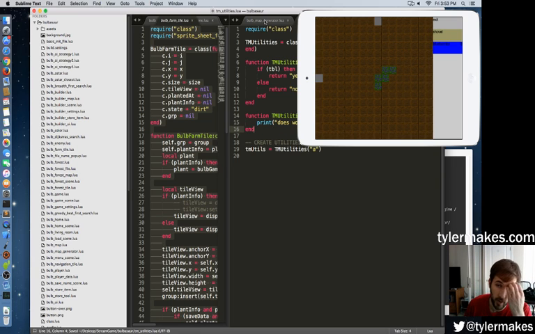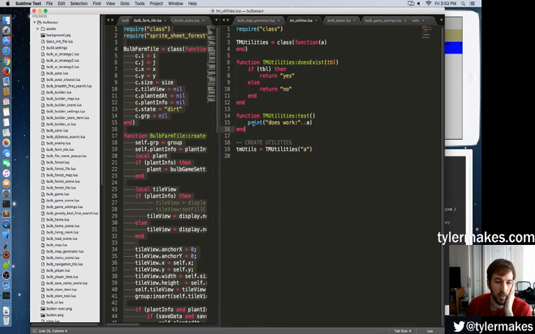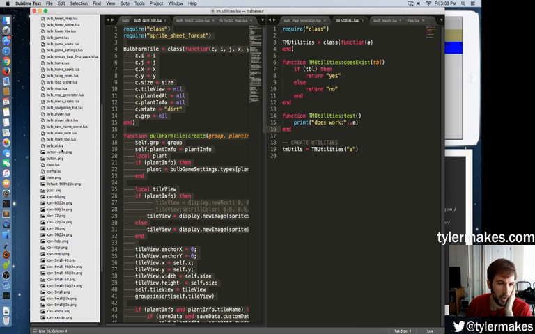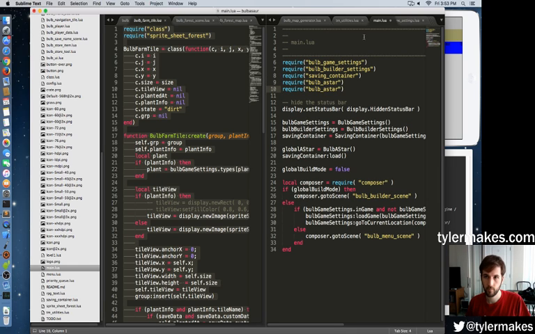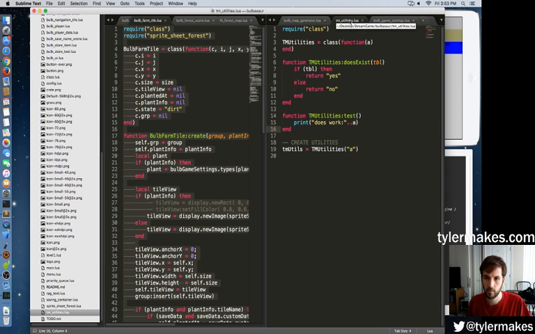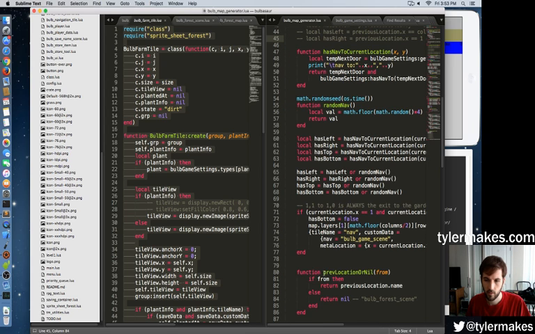Okay, I just want to make sure that stuff works. So let's go require it in the main. Yeah, it doesn't blow up, so that's good. Let's close that. Let's go test it somewhere. I don't want to do it in the map generation. Let's do it here.